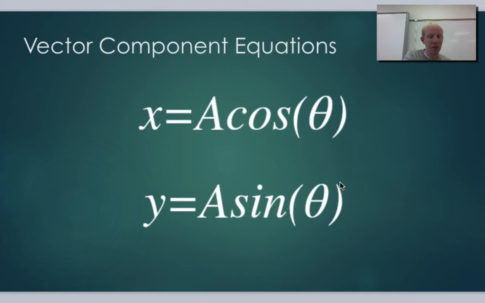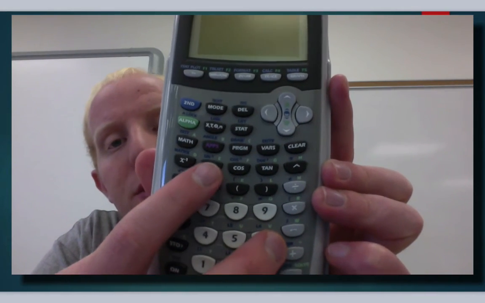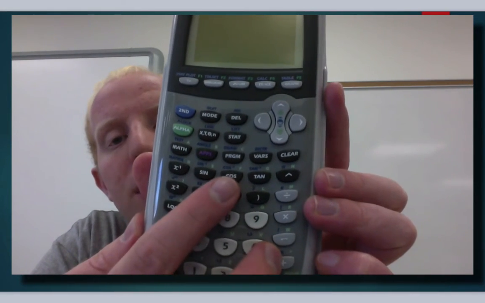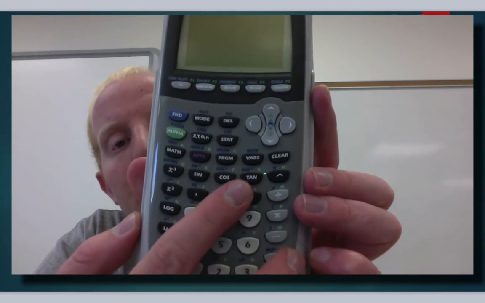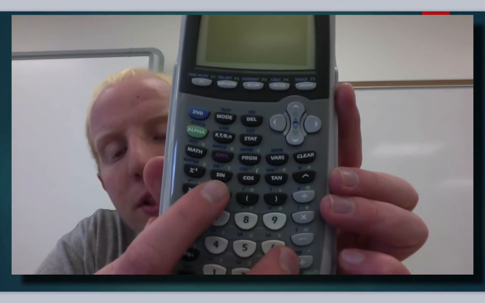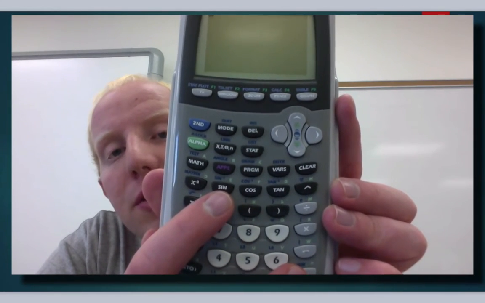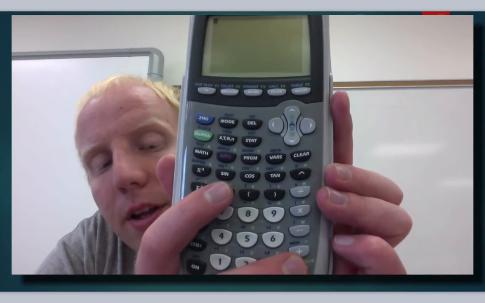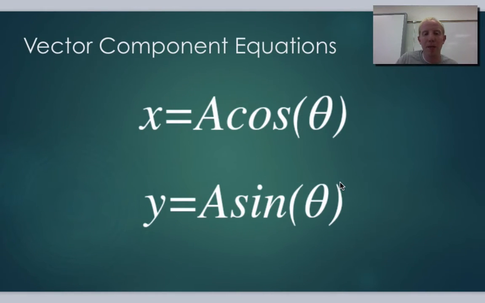Okay? So going back to our calculator, if you look right here, you've got the three trigonometric functions right next to each other. So you've got sine, cosine, and tangent all right next to each other. In this case, we're not using the inverse. We're just using the regular version. So you just have to press it. You don't have to press second. And you'll just multiply whatever you get by the magnitude of the vector to get the result. So again, let's try an example problem. And this will make a little bit more sense.